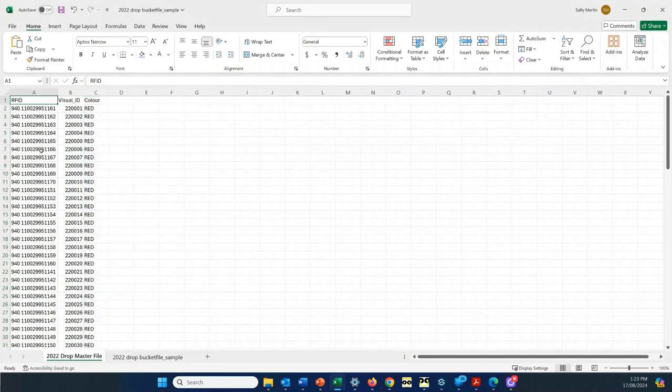Depending on whether you will be uploading this to a stick reader, indicator or software, you may need to change the headings. Some devices require you to have RFID, others will be eID, and the same with visual identification. It may be VID that you require, and depending if you have tag color, you may have an abbreviation or something similar to this in your system. So essentially the bucket file has given us the pairing of the electronic tag and the visual tag that's printed on it. Then we can actually go in to be able to do other things with it.